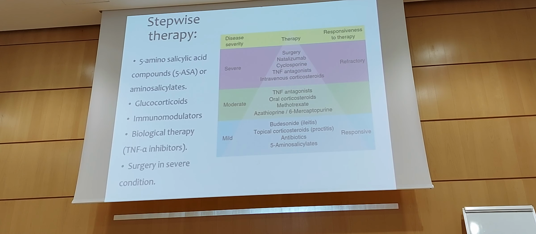Now in this pyramid, you have another pyramid in the clinician's lecture. I think that one is better, which takes into account the risk factors as well. So you treat based on low risk versus high risk and the disease severity. Both things can be taken into account. You always start with 5-ASA compounds. Antibiotics have some role in Crohn's, and then you will go with topical corticosteroids, and in proctitis, budesonide can be used.